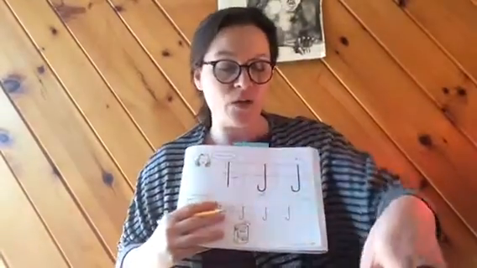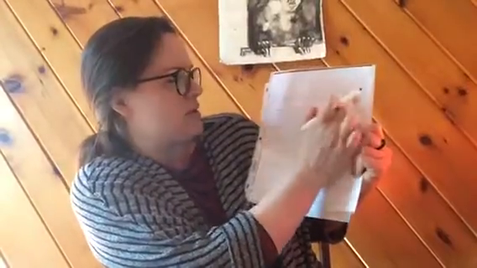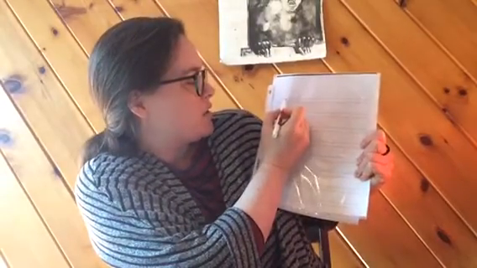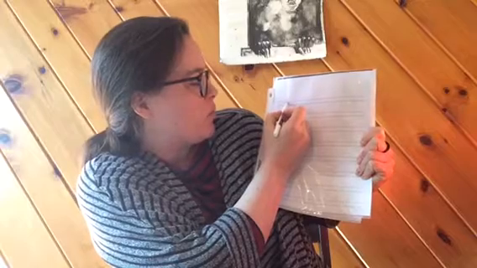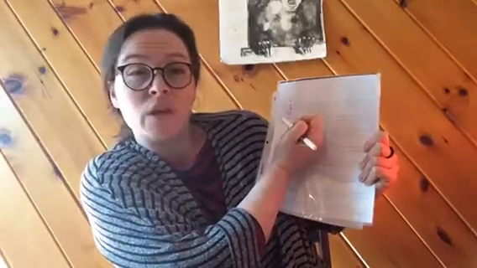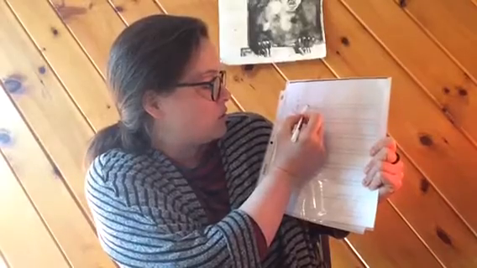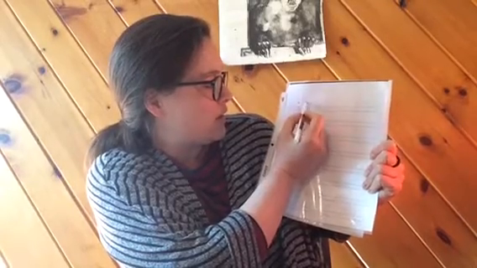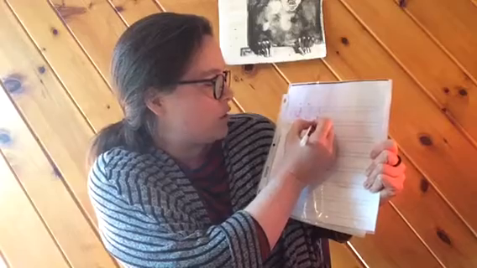And if you haven't got your book handy, or if you did finish up your book and you want to keep on practicing your J's, you can grab a paper with some lines on it, if you've got some of those printed out. And let's use our lines here. We're going to start our line, and we drop way below the bottom line with our straight fall and our curve at the bottom. And then we don't forget our dot, right? Fall and a curve and a dot. Great, and you can fill out all these lines.